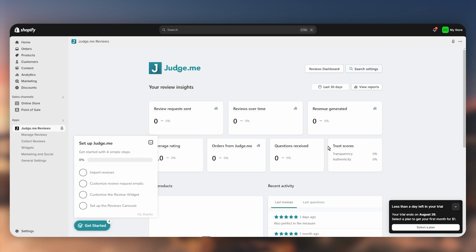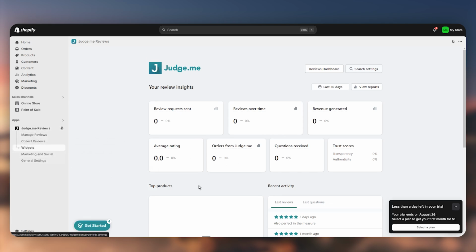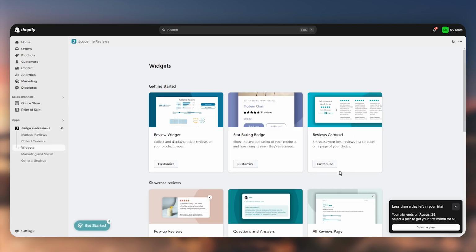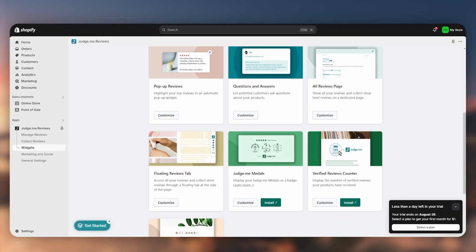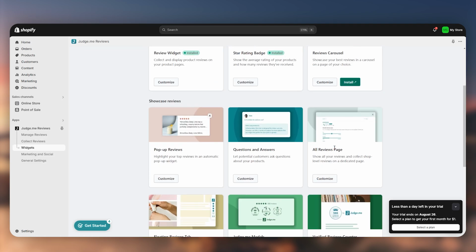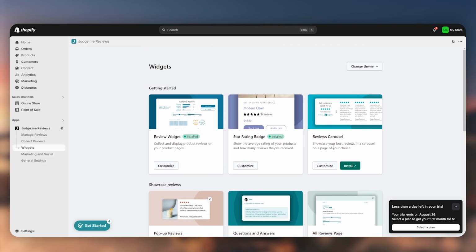Then click on finish, and then click on explore judge.me, and this is the main dashboard where you can manage each and everything. Now if you want to import reviews, you can go for it. Otherwise, you just need to start by clicking on widgets, and then this is going to open up a new section where you can change the widgets how they are going to look like. Now in my opinion, the color scheme is very important. Depending on your store color scheme, you need to install that particular widget.